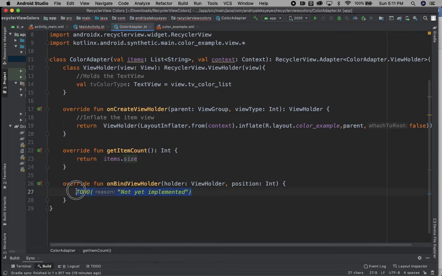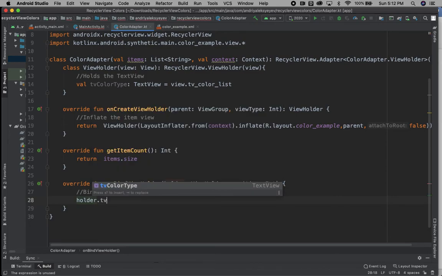All right, and the last thing we're going to do is bind each color in the list to a view, and we do it by saying holder dot TV color type. Once again, TV color type is this guy right here that we set here.